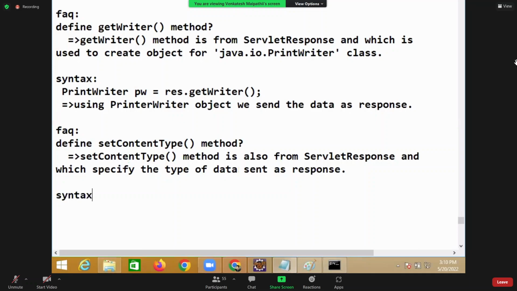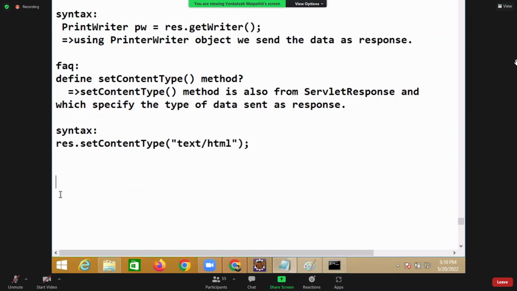Syntax, you write and keep it. So res dot set content type. Here we write text or HTML. You are going to send text data or HTML data. So this is from the above program totally.